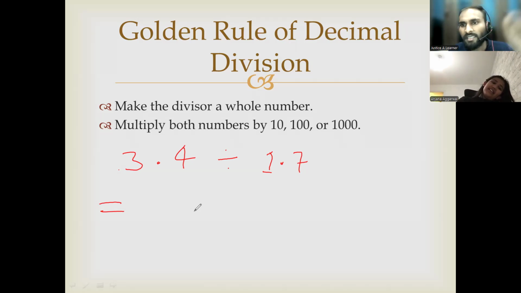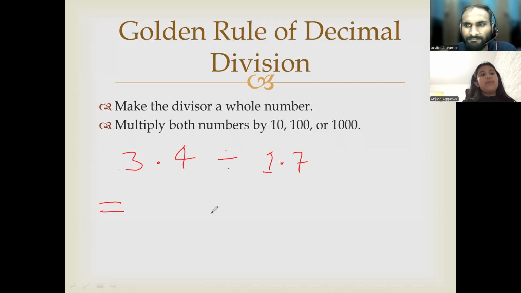So in this case, you have to understand that what I can do is take the decimals out for a second and do 34 divided by 17 properly. Because in the first number there's one digit after the decimal, and in the second one there's also one digit, I will add one plus one, which is two. I will put the decimal after two digits in the answer that I get from 34 divided by 17.